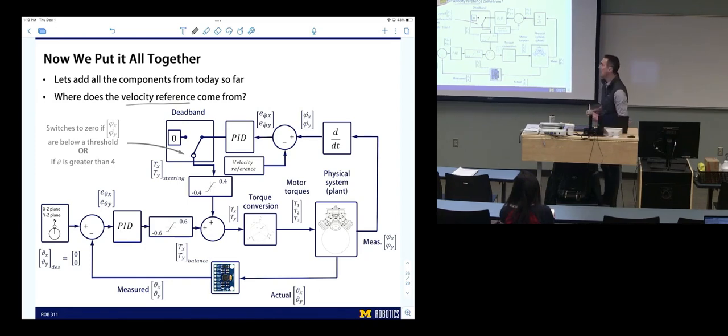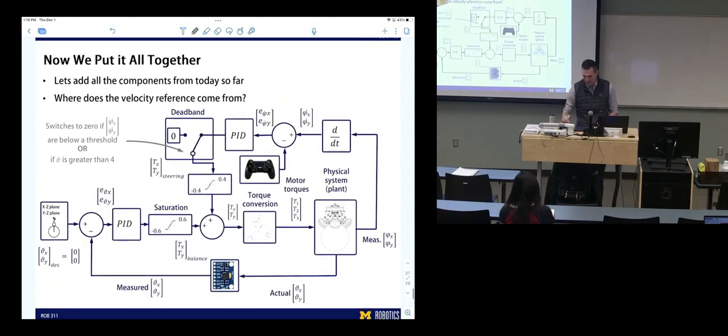Now maybe you have this working and you want to implement it, where do you want to get that velocity reference from? Yeah. PS4 controller? PS4 controller. So we want to take that PS4 controller, we want to map it to a velocity reference. So now you'll have one joystick that maybe does velocity, one that does rotation. The rotation part's not in here. I thought about having that be a class exercise to add the axis rotation, but I just got too crazy on that, so I didn't do that.